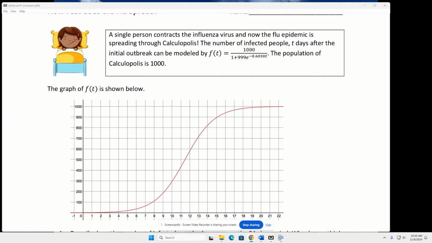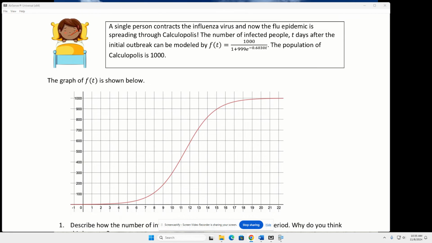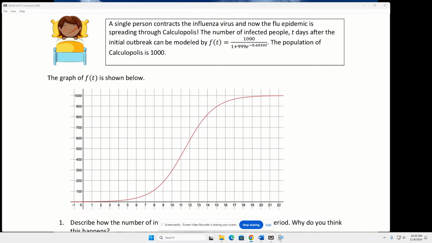Okay, so yesterday you guys looked at this graph. This is actually called a logistic graph. I don't really know when you study them. It's not in pre-calculus or calculus. Somewhere along the line you'll study logistic graphs, but they always have this same basic shape: something starts increasing kind of rapidly and then it levels back off, like the spread of the flu.